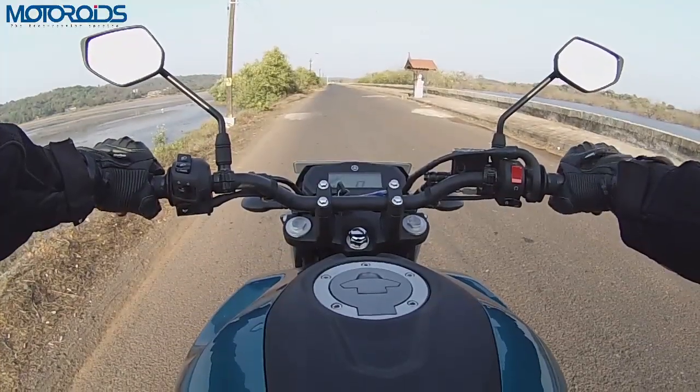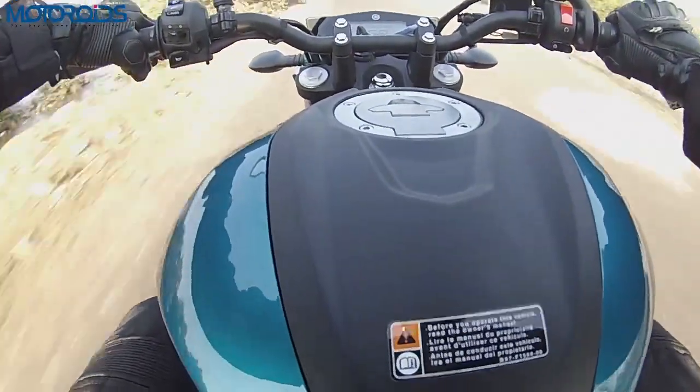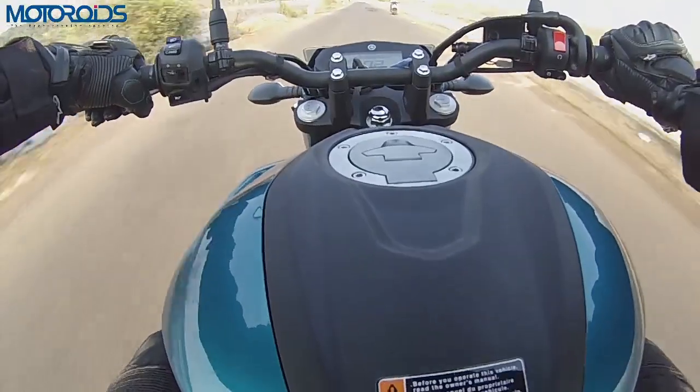The engine, the way it sounds, although it sounds a little more meatier than the FZ16, the sound from the throat is very similar to the smaller motorcycle. Off the line, it's quick, it's nimble, and power delivery is quick, on-off throttle transitions without any lag. And through gears, as long as you've dialed in revs beyond the 5000 mark, it will redline till the 11,000 mark. That's when the limiter cuts in.